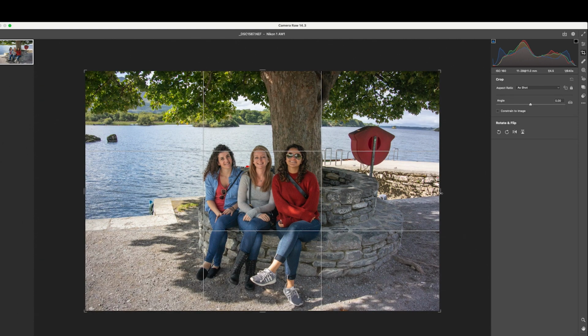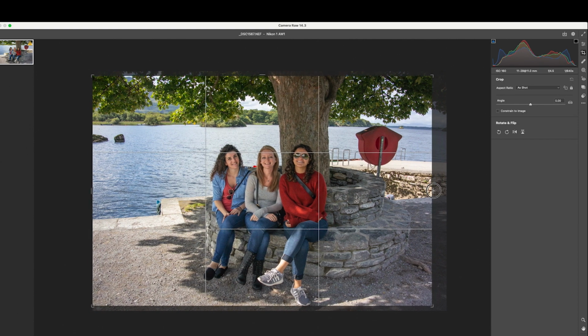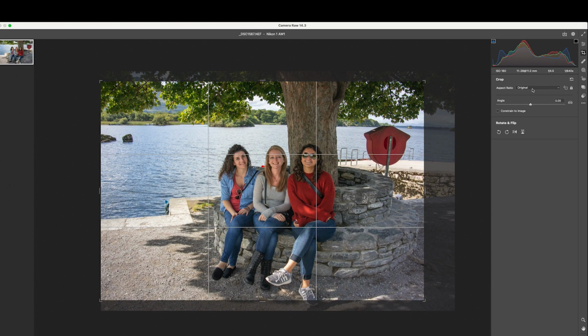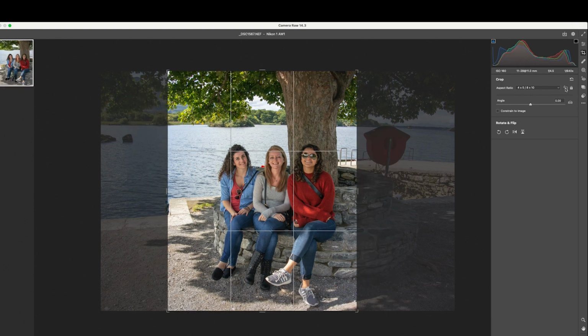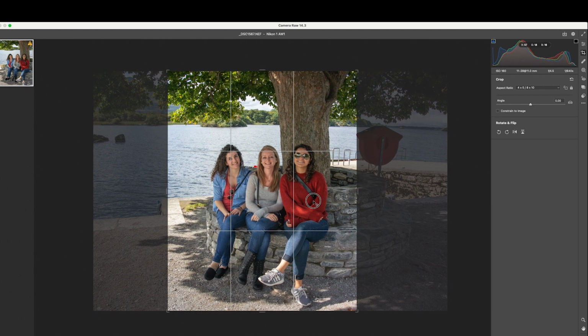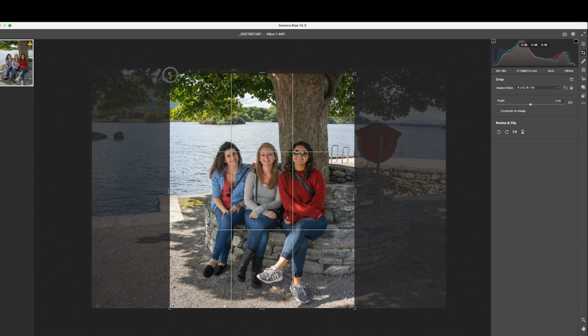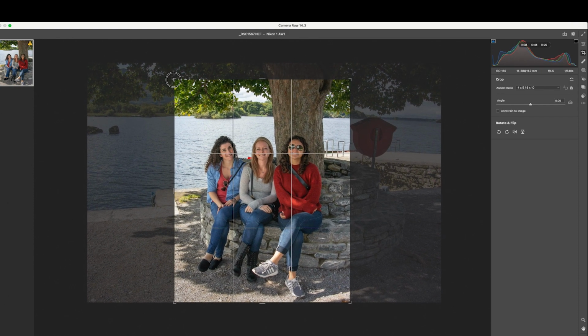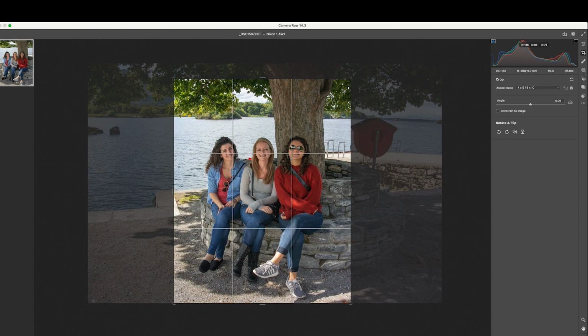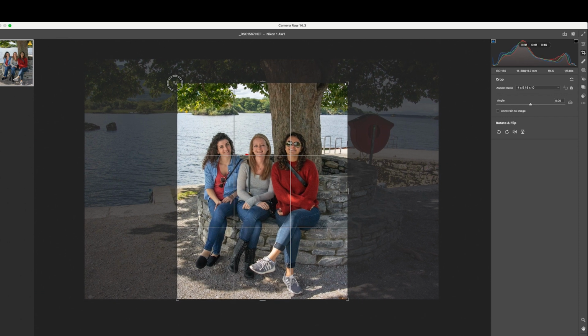So if we go to our composition, you see our rule of thirds is being brought up. And I'm going to go to an aspect ratio of 4:5 or 8:10. And I'm going to make it into a vertical. Even though the image was shot as a horizontal, there's no reason why we have to stay with that. So looking at our rule of thirds, you can see if I bring it down, the center of the faces are going right through the 1/3 line, which is pretty much exactly where we would want our main point of interest, or even maybe a little bit above that.